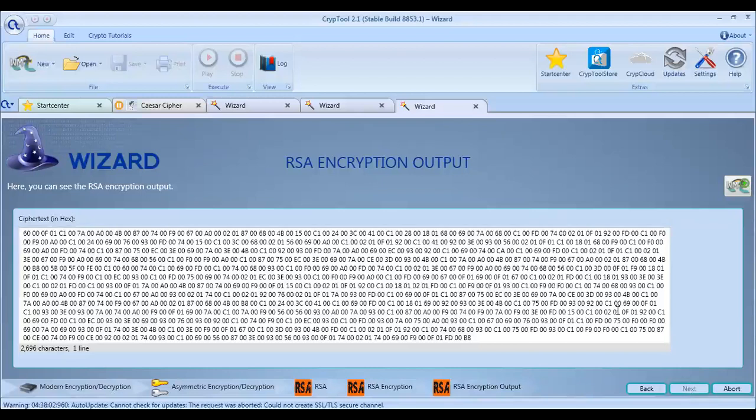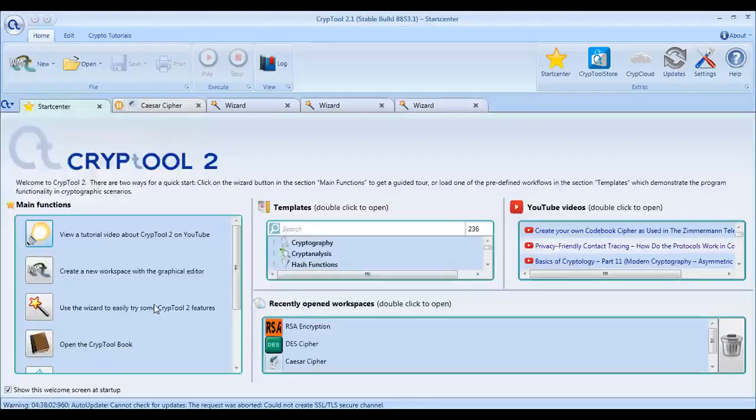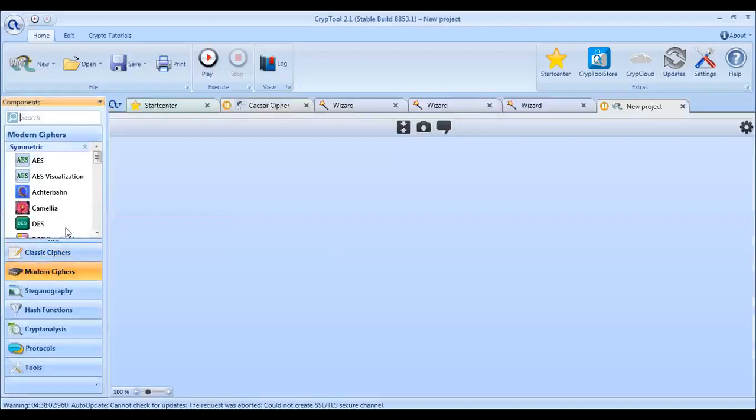Now let me take you to the next facility which is available inside this CrypTool. The important one is called create a new workspace with the graphical editor. This is a very good facility available inside this.